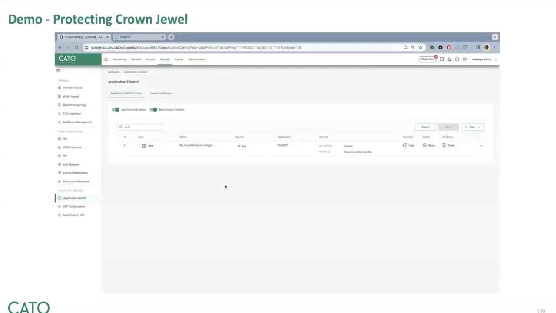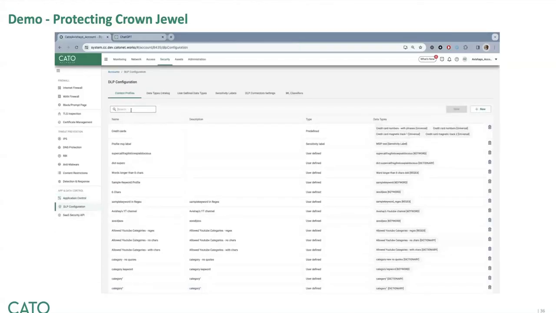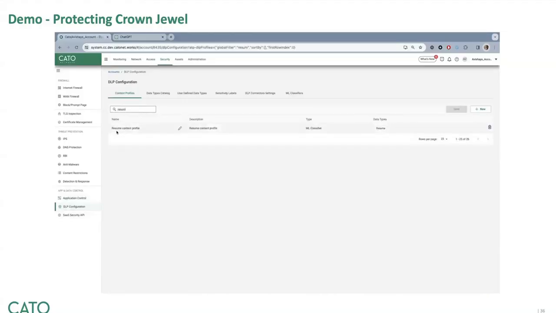All right, so this is one of the examples where we can easily leverage a machine learning classifier. The use case nowadays is, for example, the hiring manager and the talent acquisition, they are also smart. They're also trying to improve productivity. They are using generative AI tools like Gemini, Copilot, ChatGPT to compare the candidates' profiles.